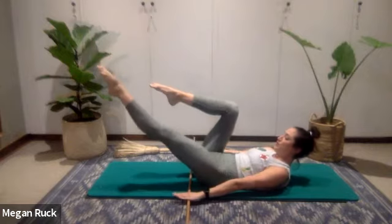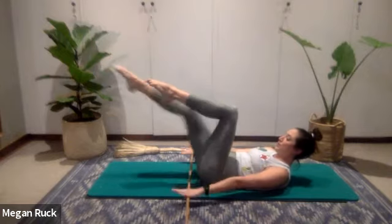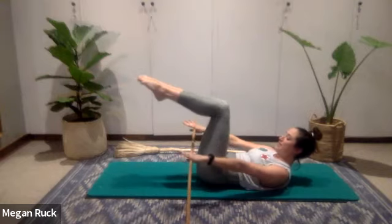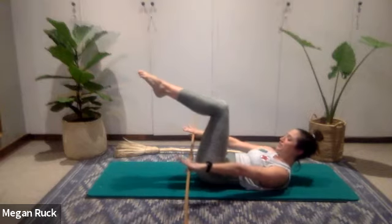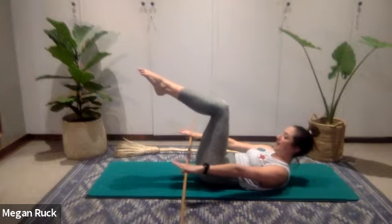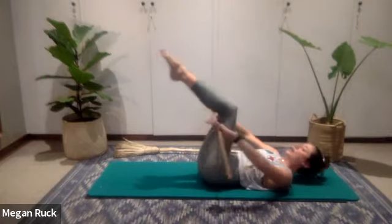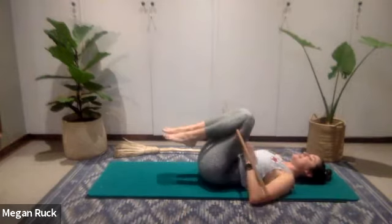Last 3, last 2, last 1, back you come, 10 little pulses. Imagine someone's pulling your fingertips forward, 10, 9, 8, 7, 6, 5, 4, 3, 2, 1, and then slowly hooking the stick underneath and releasing head down.